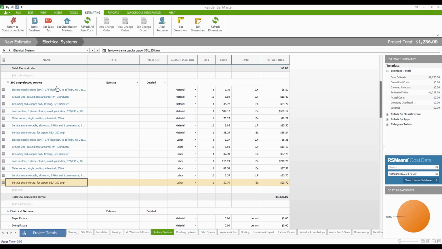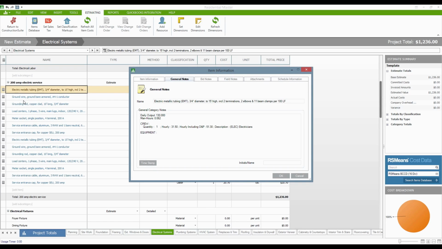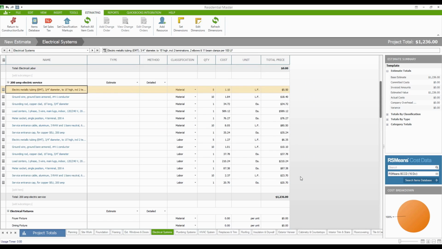And you'll notice that most of the items, along with the pricing information and the units, they also come in with notes, which for RS means describes how they came to the prices that they use. Most cases it's going to be labor related or equipment related, but it does a decent job of showing you what their thought process is and where these numbers are coming from. They're not just pulled out of thin air. They actually have a relevant basis in this case. So you'll be able to do that.